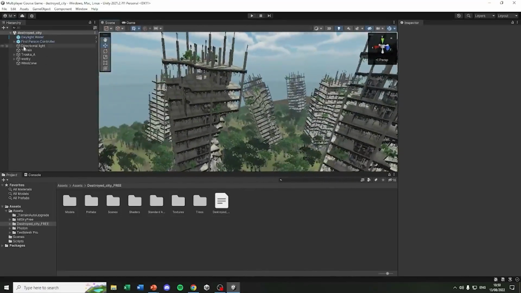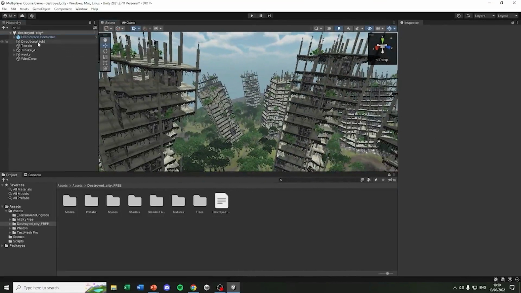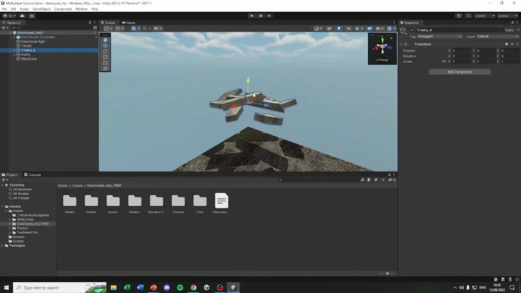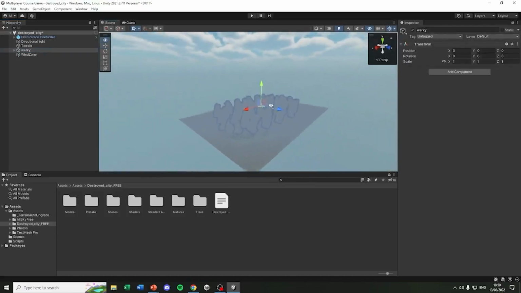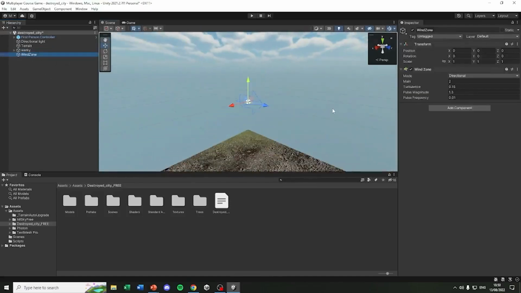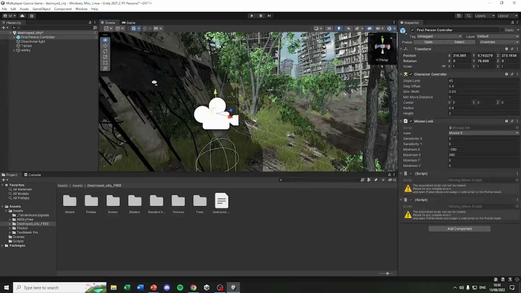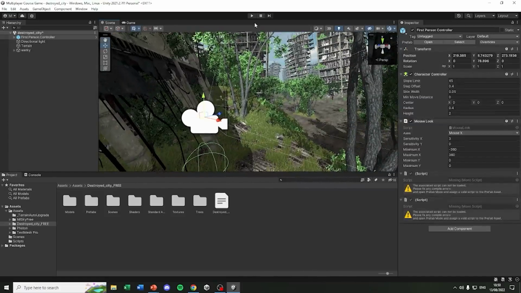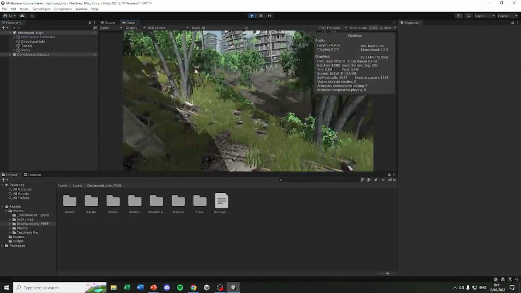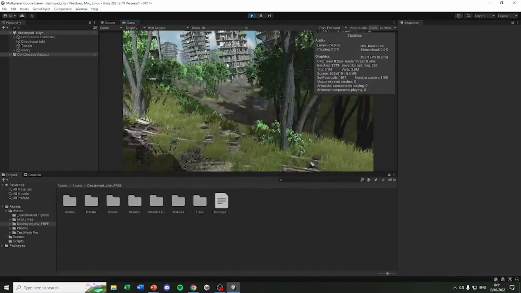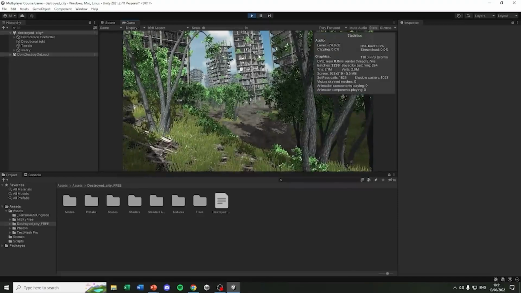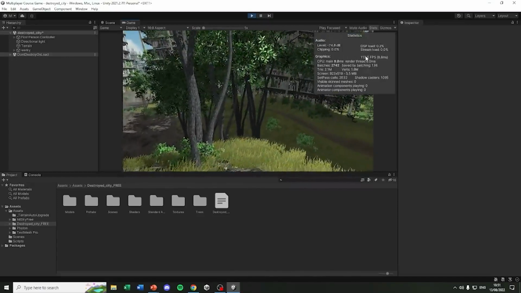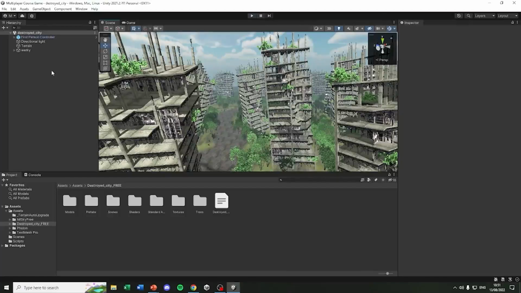First of all, I don't need this daylight water. I don't need the Tosca. The work is really important, but the wind zone not so much. But for now I will leave the first person controller here. Let's play it again. And you can see that just straight up we doubled our FPS. My computer is kind of in the middle between high and low, but maybe for you the FPS will be higher or lower. So let's improve this.